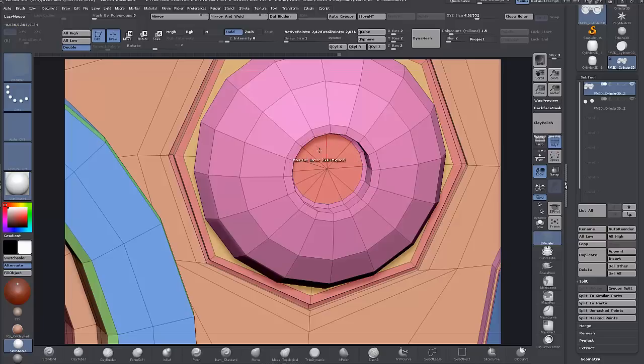So if you just delete every second edge, that's going to bring us back to quads.